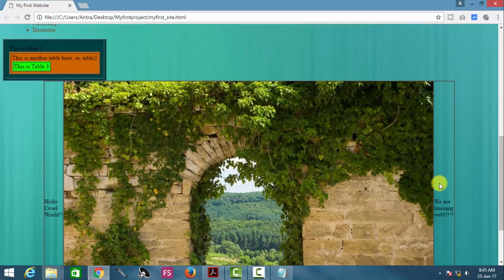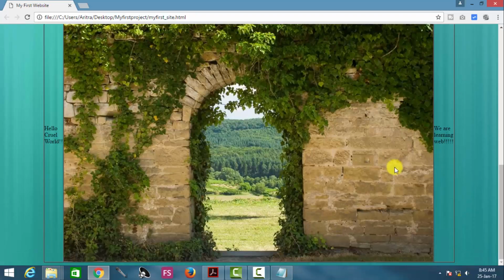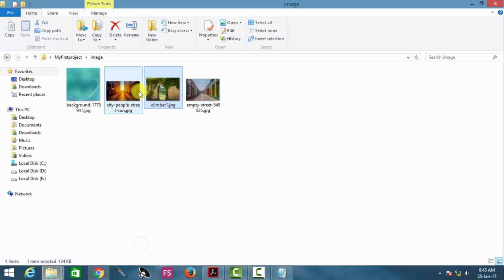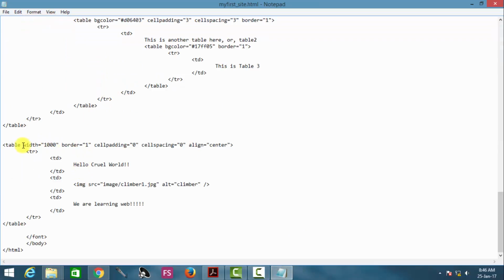Now the question is distribution. We have created a table that has 1000 pixels width and has an image, but it is utilizing the proper dimension of the image as per its source file. We see that this image has a dimension of 1000 by 696. We will never be concentrating on the height. All we are concerned about is the width, and we see that the table width is 1000 pixels and the image width is also 1000 pixels. So we have to specify some particular width for the column elements to make them appear as they should.